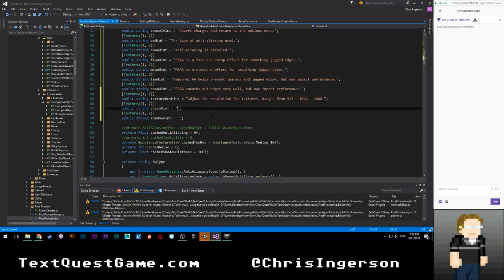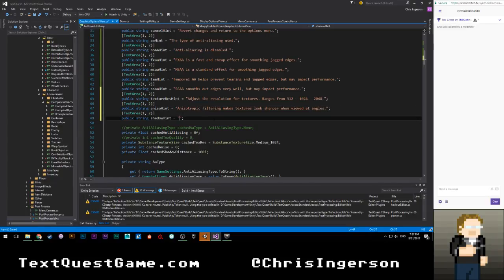Aniso hint is anisotropic filtering makes textures look sharper when viewed at angles.